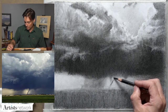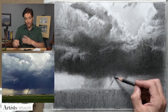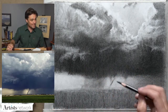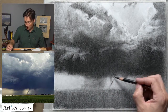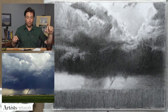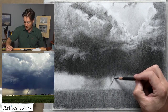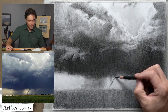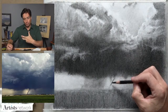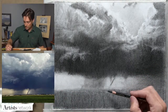And what's kind of cool about this is that this is one that started from the ground and then went up to the cloud. So you can actually see evidence of it here. There's this inner funnel that's a little bit tighter, that if you zoom in on this reference photo, you can start to see. I want to capture that. This inner funnel, and then it's pulling debris up from the ground that's making the bottom more substantive.